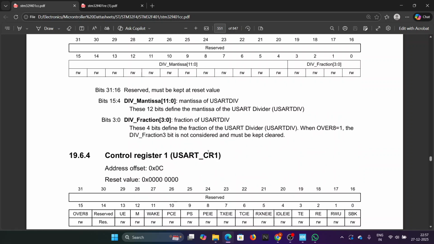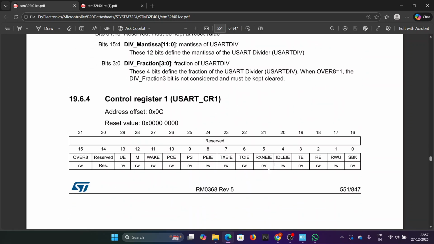And this is the control register, where you set up your UART communication. Here there are transmit enable, receive enable, TX interrupt enable, and receive not empty interrupt enable, so you are also activating the interrupts and configuring your system.